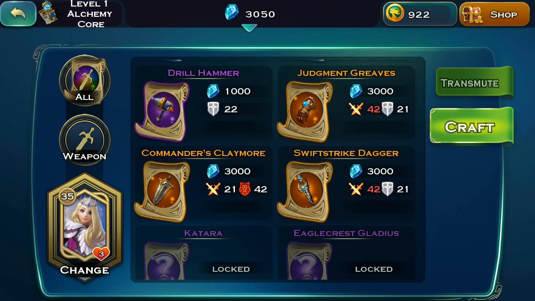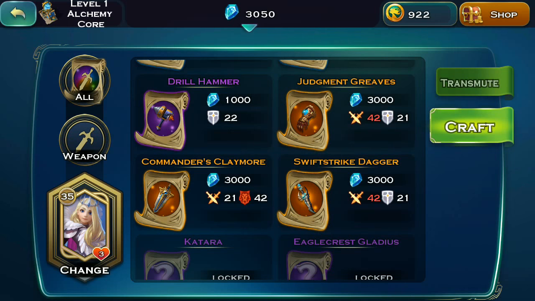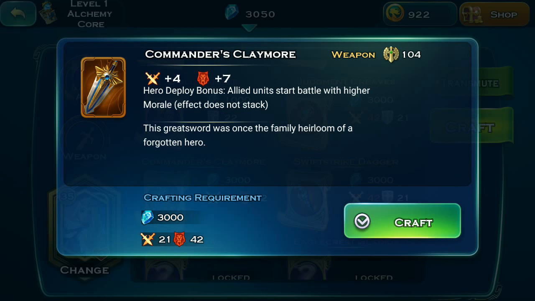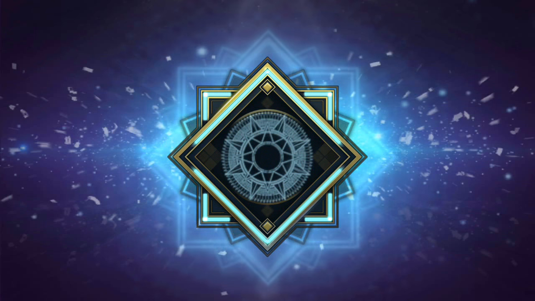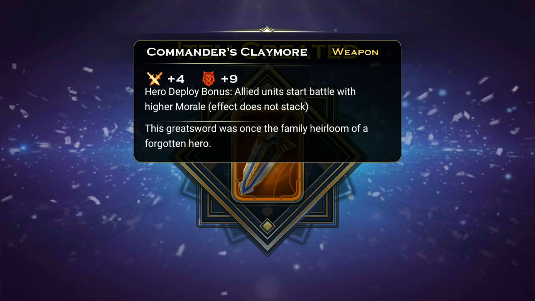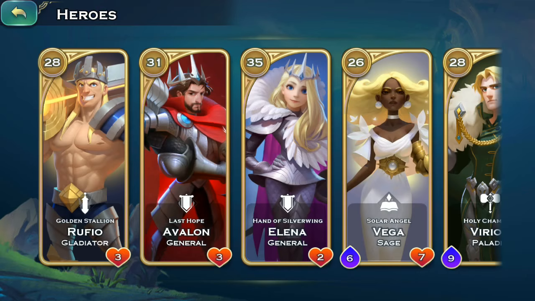Today I'm gonna show you a very interesting project that I just accidentally thought about. The thing is, I am gonna make a Commander Claymore with Elena, my hero. Okay, let's grab this one. Okay, item created. This one had a higher stat than the normal one: plus one, plus nine. The normal is plus four, plus seven. Okay, let's go to my hero.